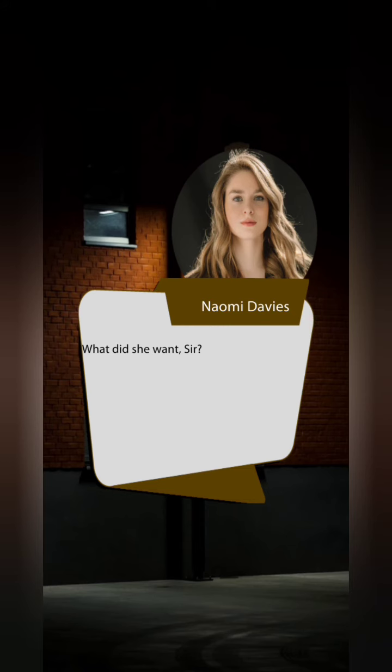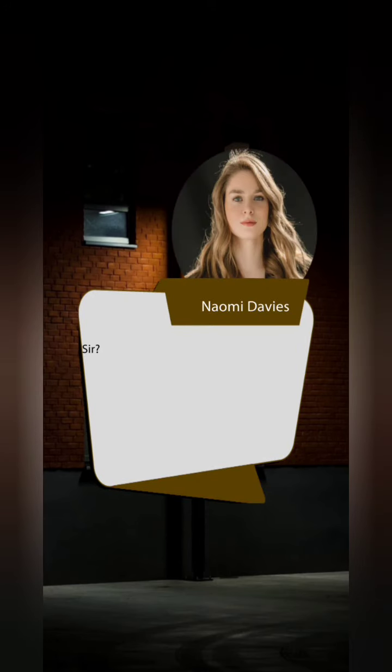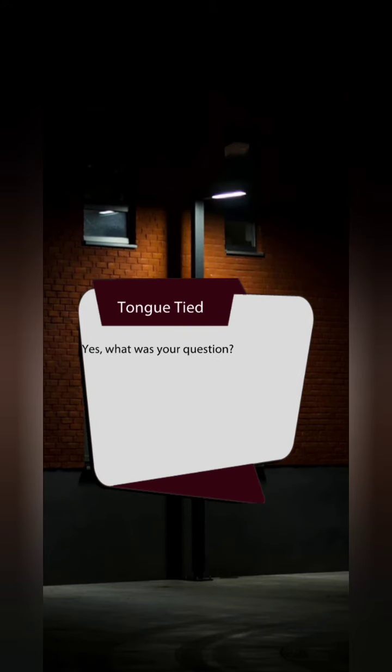What did she want, sir? Oh, just giving me an ultimatum, telling me I had to get it done in 75 hours, or else. You shove your hand in your pocket a bit, lost about how to deal with Katie. Naomi noticed that you were absent. Sir? Yes, what was the question again?